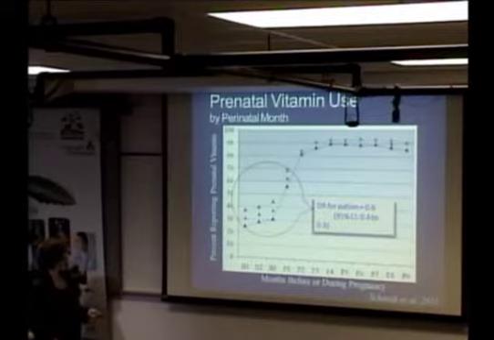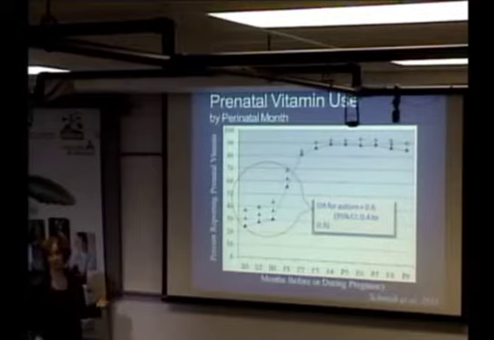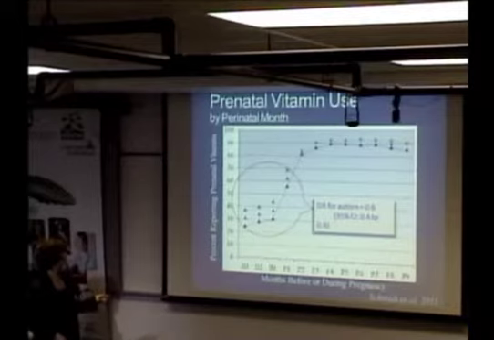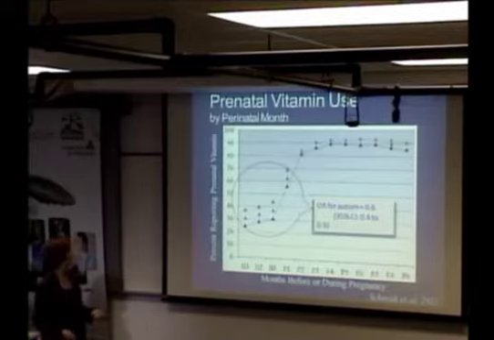And this is looking at each month, the 3 months before pregnancy and then the months of pregnancy, and what people self-reported in terms of use or not of prenatal vitamin supplements, of which folic acid is a major ingredient. We found that for the 3 months before and the first month of pregnancy, a higher proportion of the control mothers were taking those prenatal vitamins as compared to the case mothers, with an odds ratio of 0.6. So a 40% reduction in risk. Pretty strong effect.